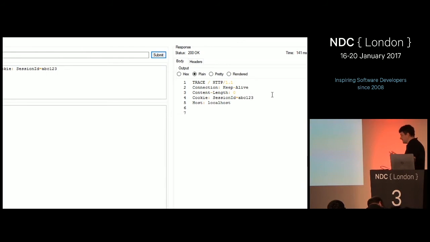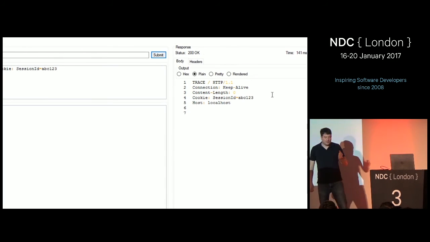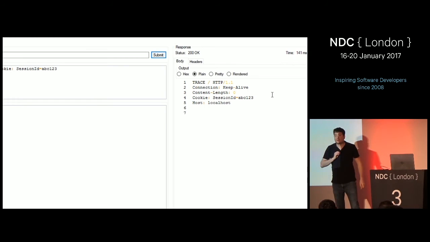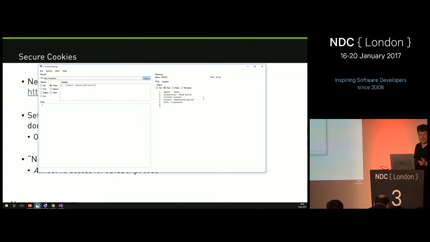The TRACE request is a debugging feature. So the TRACE request sends back all the HTTP headers we have been sending to the server, including, on line 4, the cookie header. So even if a cookie is secured by HttpOnly, if JavaScript can send a TRACE request to the server, JavaScript gets access to that cookie. Now, why is this? This is called cross-site tracing, by the way.